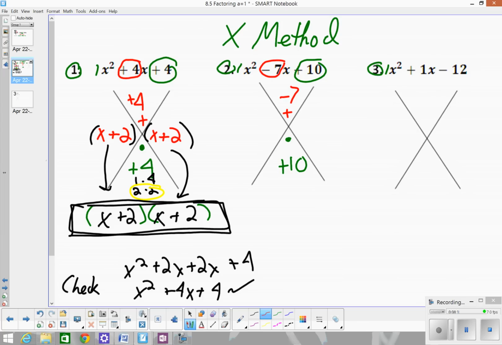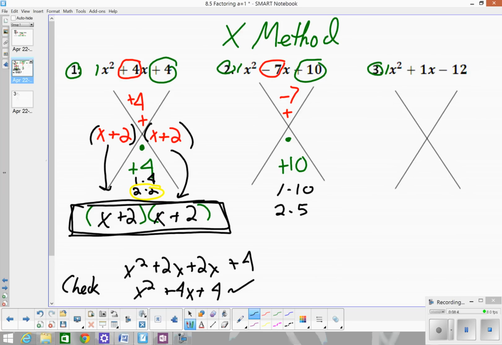Okay, good. Now, when I want to try to figure out which numbers I'm going to separate, I need to figure out the factors of 10. So what are the factors of 10? Let's just start with 1. 1 times 10 is 10. 2 times 5 is 10. 3 times nothing, 4 times nothing, 5 times 2. So I'm back where I started. Okay, so these are the only factors of 10.